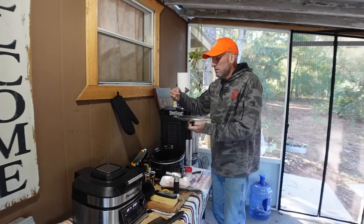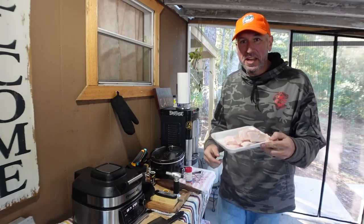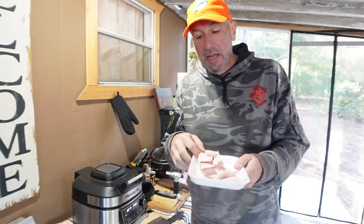The rump roast is delicious but it just doesn't have a lot of fat to go with it - that's where taking this cut fat and air frying it to crisp it up is really good. Now be careful: if you put too much fat in there it's going to start smoking because it generates so much grease at the bottom. All that heat will put smoke all throughout the house, so be real careful. Thankfully I found out about it working in my outside kitchen. Don't do too much at once, and if you do, make sure to clean out the fat and put it in a jar so you can store it for later and use it again.